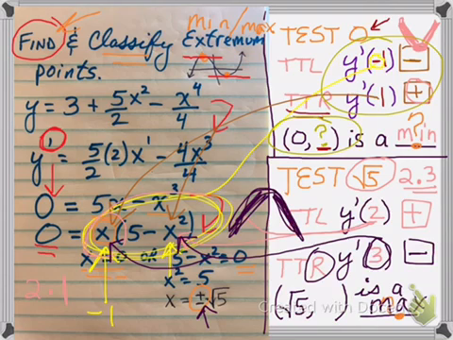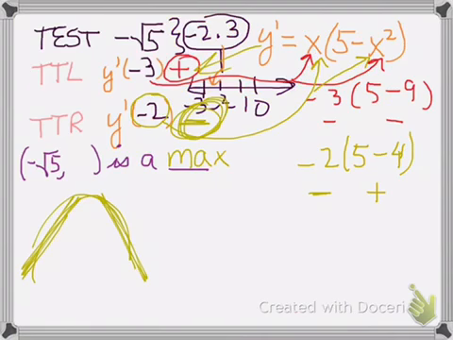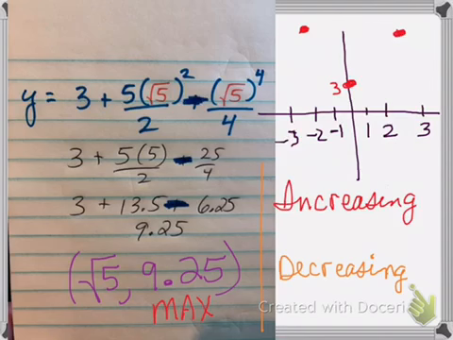So now I'm going to take 0 and I'm going to plug it into the original function right here. All of those pieces go to 0, leaving me with a constant of 3. So 0, 3 is a point on the graph. So if I want the y value, it goes into the original. So I plug in 0 for x and I get 3. Now I'm going to find the ordered pair for square root of 5, which is a little bit messier. And I showed my work on the next slide over here.